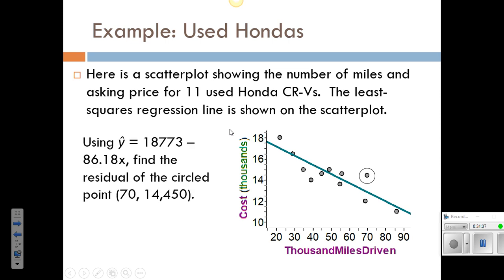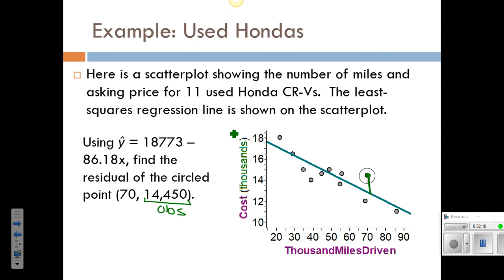Okay, so what we're going to do here is predict for this point here. What is the residual for this point? Do you guys agree that this has a residual? And how do you know something has a residual? If the point is not on the least squares regression line, it has error. It's a vertical distance, correct? So will this have a positive or negative residual? Go find it. Do you guys understand that this is the observed value?